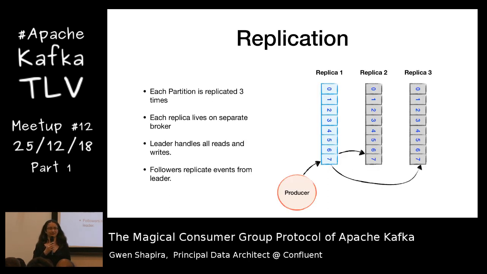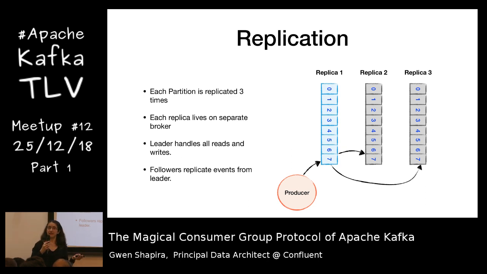Next. Okay, the way that replication works right now is a leader-follower type of replication, which means that producers always write into the leader replica. Consumers always read from the leader replica. The follower replicas have one job, and this is to keep up with the data getting written to the leader, and they should be available for failover in case something happens to the broker that the leader is on.